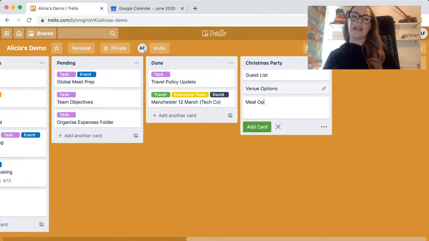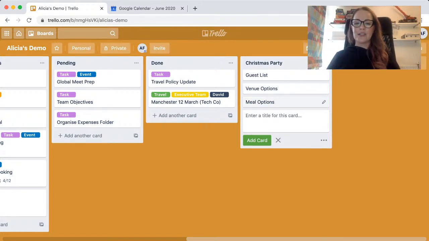So when I was planning last year's Christmas party, I did use a separate Trello list, and this is exactly how I did it. Loads of restaurants and venues in the area were sending me menu samples. I would attach the PDF and then share it with other people who were co-organising so that everybody could see everything in the one place. It saved a lot of forwarding emails to loads of different people and asking for feedback. Everyone can pop in their comments.